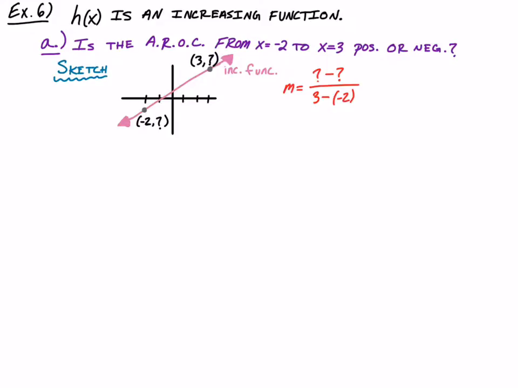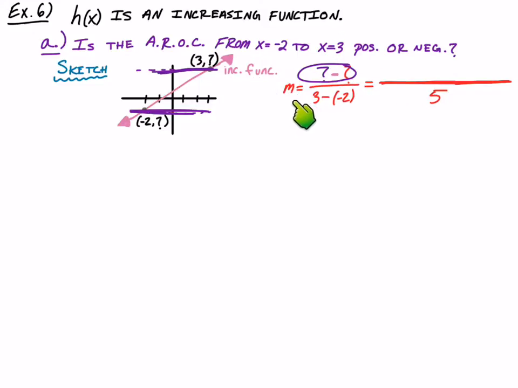So I'm going to use that order. But here's the thing, and I'll actually color code this for you. This will be the purple question mark up here, and this will be the red question mark down here. We know for sure that on the bottom, we're going to have 5, right? 3 minus negative 2 is going to be 5. But I want to know what's the difference going to be with these y values.